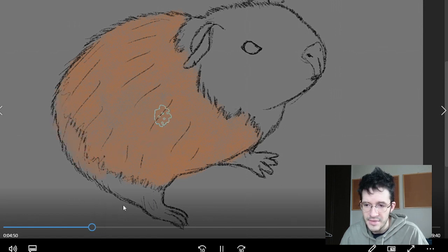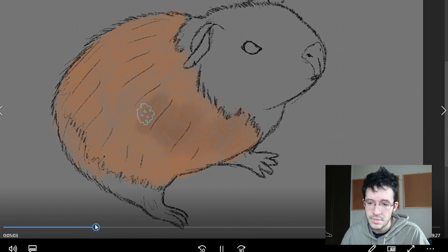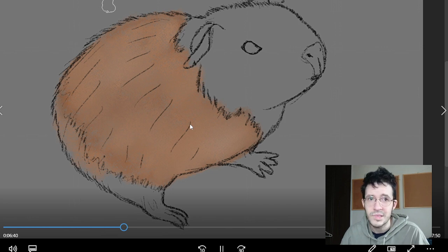I get everything in there to give myself a general idea of what I want to do, and then I can go over it with what I need. I'm like I need a darker color. This is a very frustrating coloring for me because I don't know what I'm doing, so I just keep layering colors hoping it feels right at some point — it never really does.